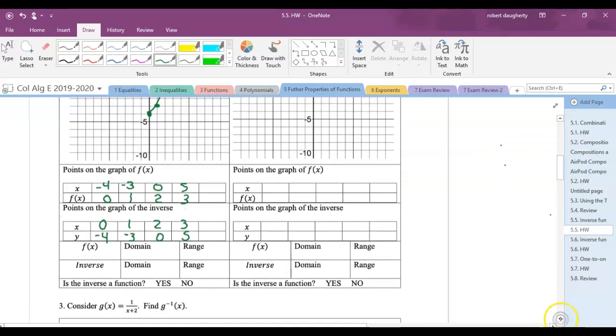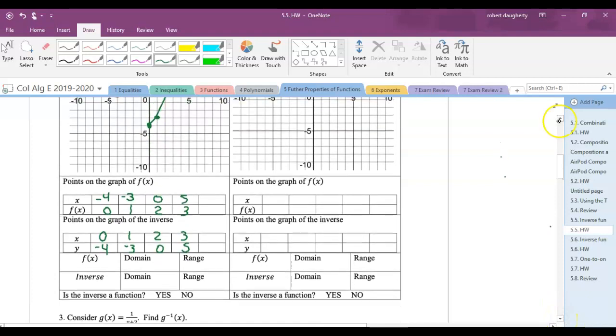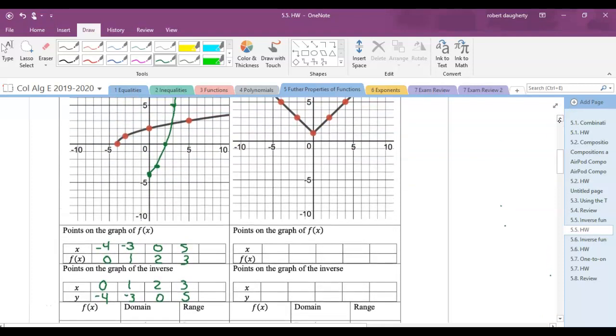So now, domain and range. We've been working on this for quite a while. Look at the function f. f is this original function that was in black. What is the domain of that function? Domain, I start traveling on the x-axis from left to right. Where do I get my first x value? -4. So this domain is from -4 to infinity. Okay, it starts at -4, goes to infinity.